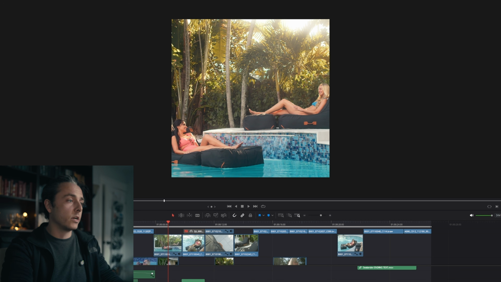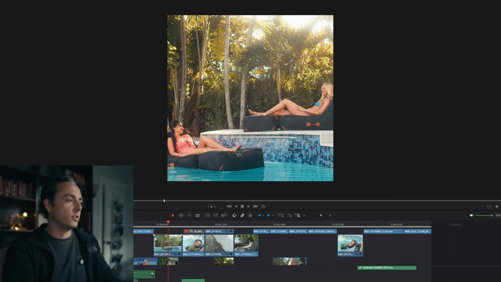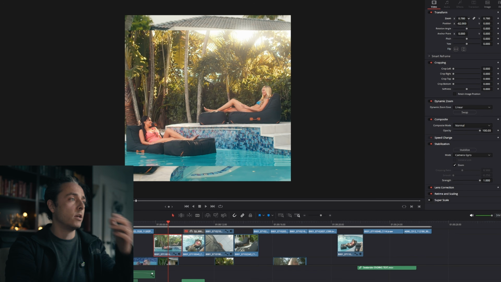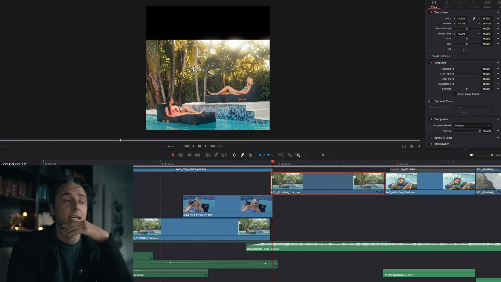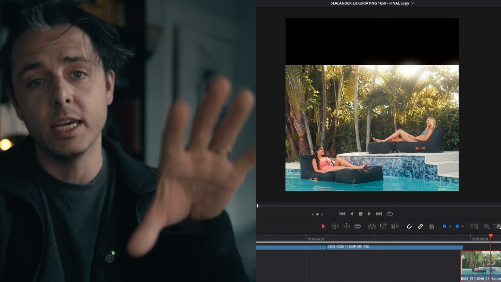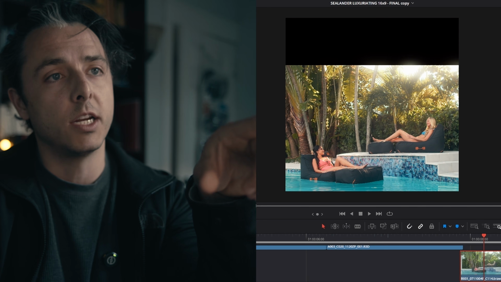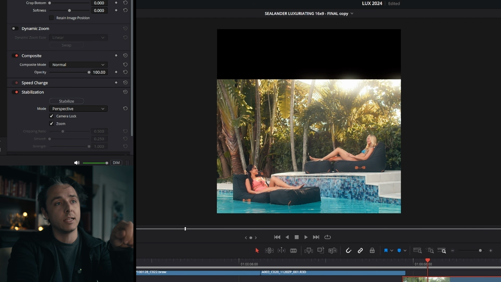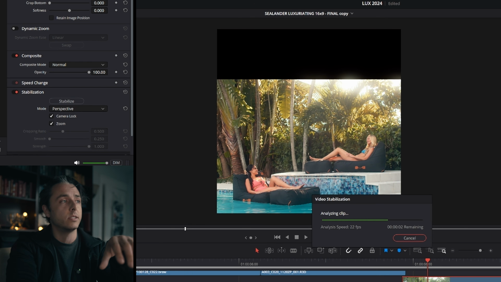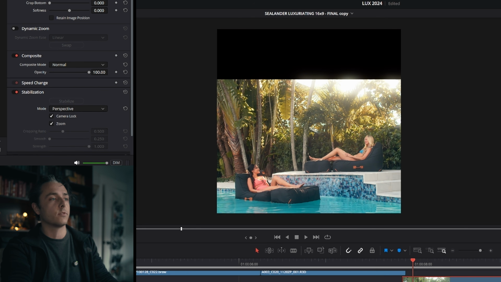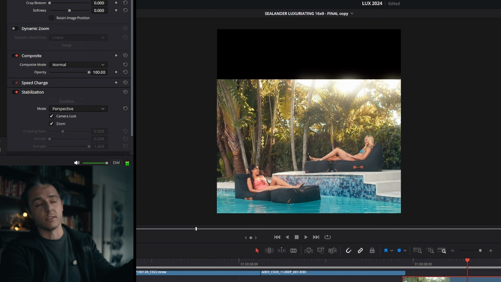So first thing we're going to do is frame it how we want it to be framed in the final video. So for me, I kind of want it just like that, just wide enough that we can see everything. We have a little room to play with. One of the issues here for me is that this shot is moving. It's kind of handheld. So we're just going to go over to Stabilize Perspective and click Camera Lock. And what that'll do is it'll stop the camera from moving completely. So now if you play it, it is a locked off shot. It's essentially a locked off shot for all intents and purposes.